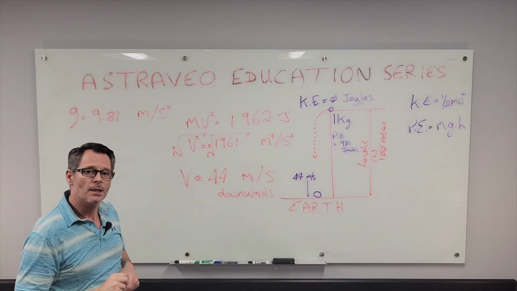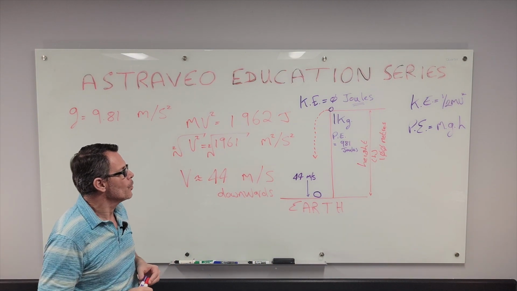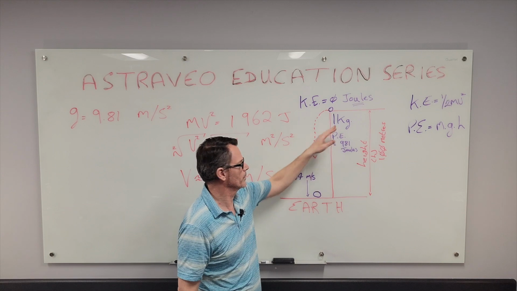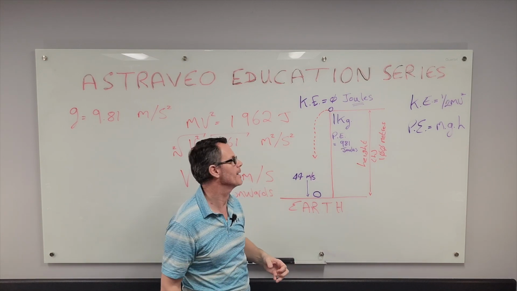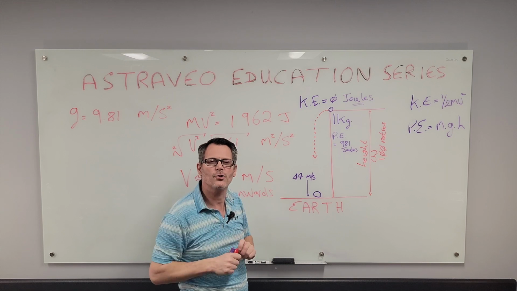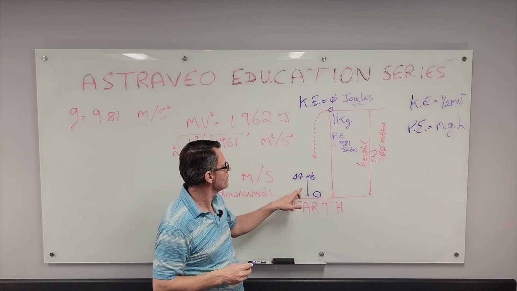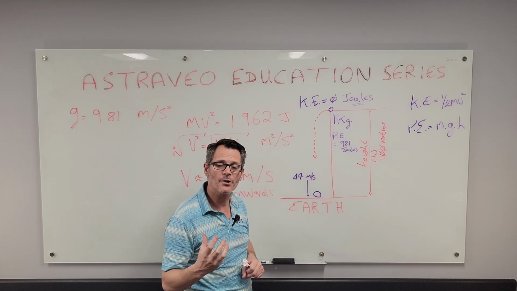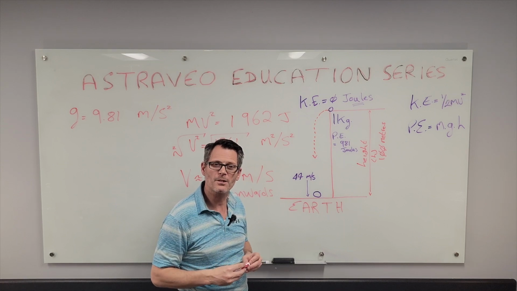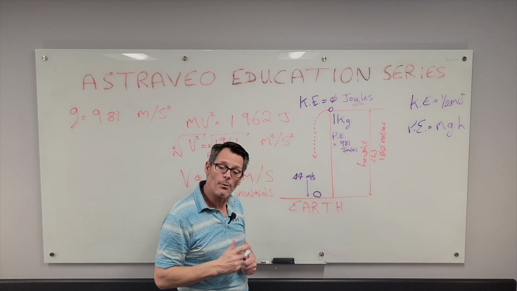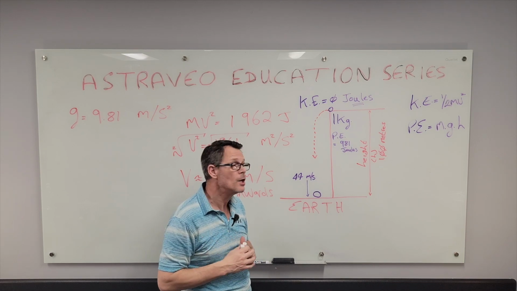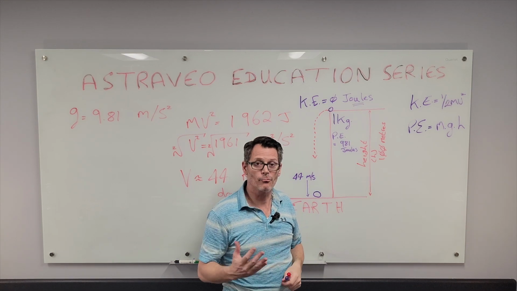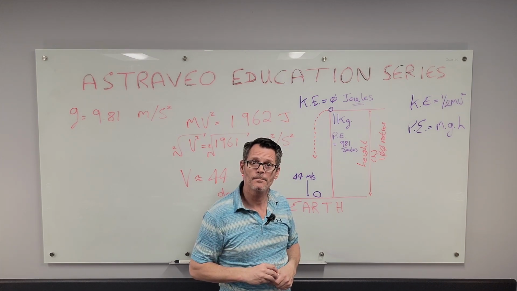That's our velocity. So just from knowing a couple of simple things, we know that if we were to place a ball or a rock on a 100-meter high cliff, and we assume that the object is 1 kilogram or 2.2 pounds, if it falls off, or we give it a little nudge, or the wind blows it off, we can say with confidence the ball, the object, the rock, is going to hit the earth at approximately 44 meters per second straight down. So we've used our science, we've used our mathematical knowledge, we've understood that one can transform potential energy into kinetic energy. And that is a really powerful tool in science. Thanks for joining us.